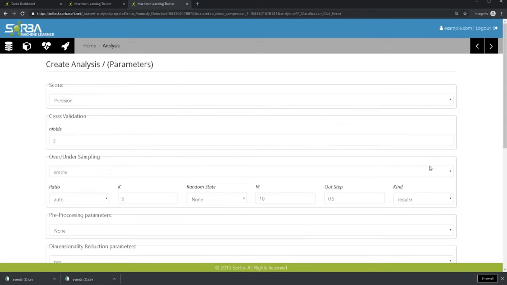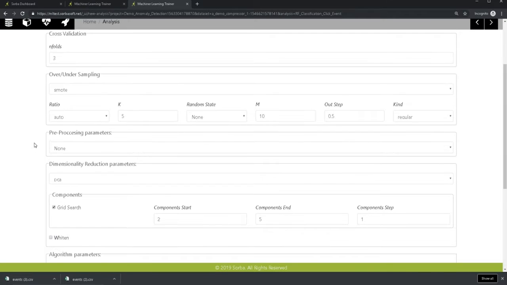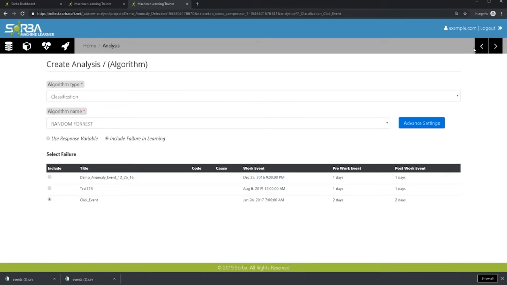Again, in advanced settings, we have the ability to customize this algorithm and flow, and it really helps in the long run for data scientists and those who are familiar with these types of platforms. But we're just going to use random forest with the default settings.